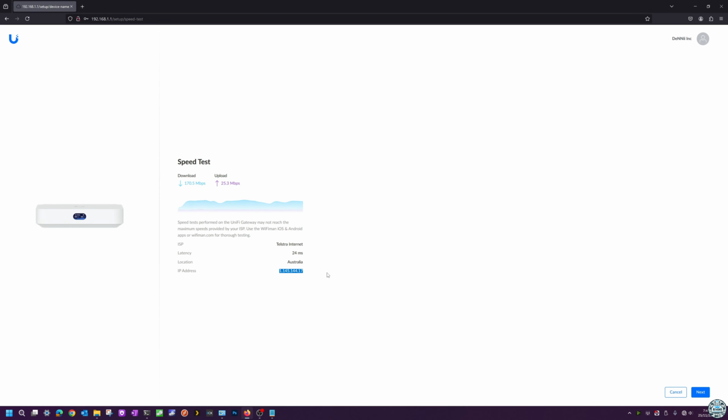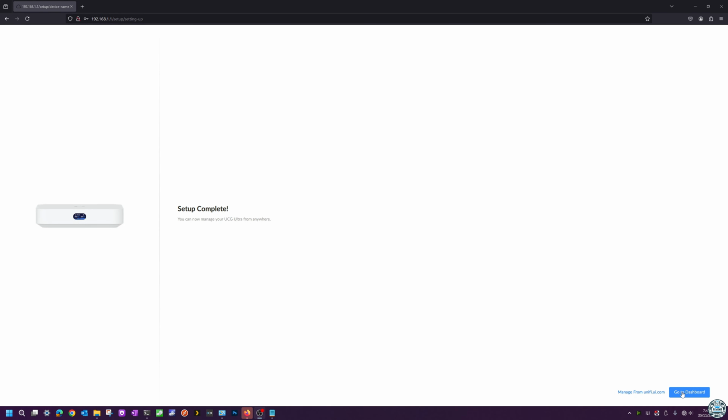Yep, that makes sense. So we're just on Telstra 4G. Next. Now this will take about a minute for this initial one, and then it can take 1 to 5 minutes for the controller update. So I might pause it right here and I'll be right back.